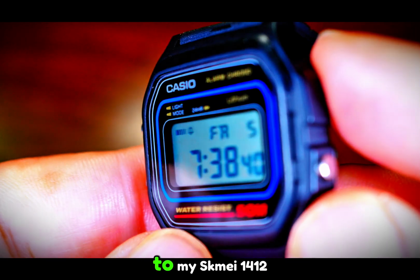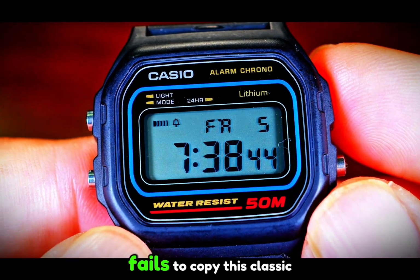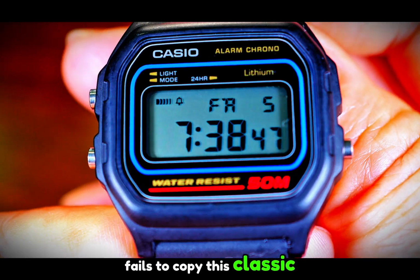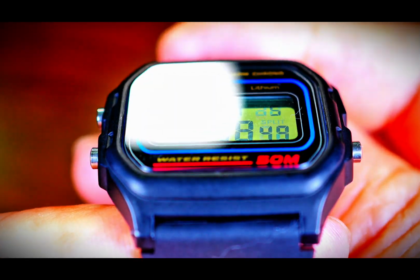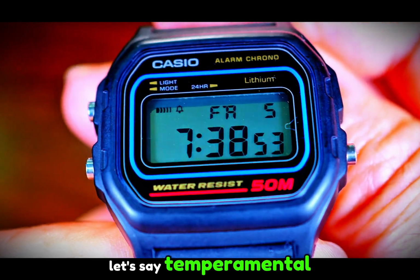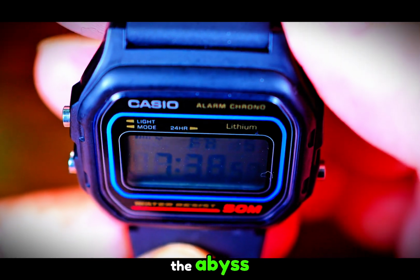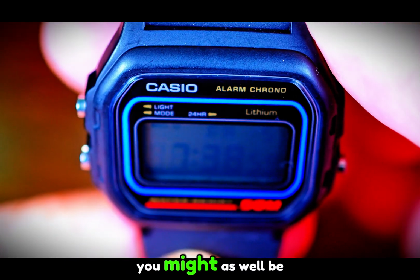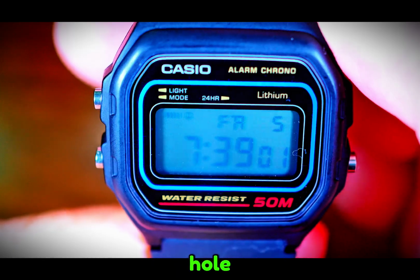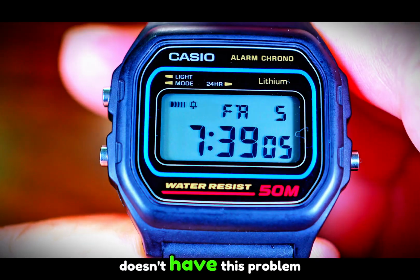off. Compared to my Skmei 1412, a watch that tries and fails to copy this classic, there's a noticeable difference. The Skmei's display can be a bit, let's say, temperamental. At certain angles, the digits start fading into the abyss, and if you tilt too much, you might as well be staring into a digital black hole. The Casio W-59, on the other hand, doesn't have this problem.